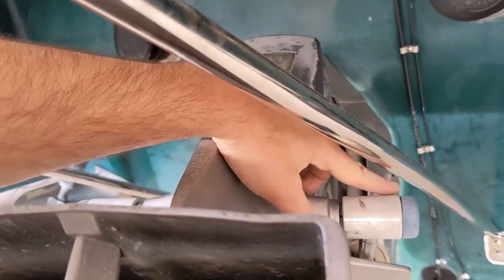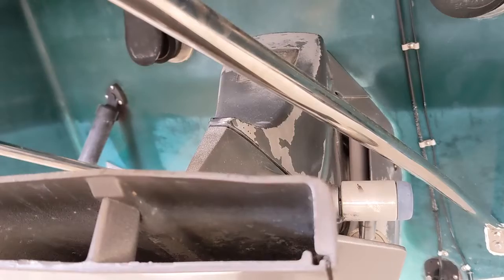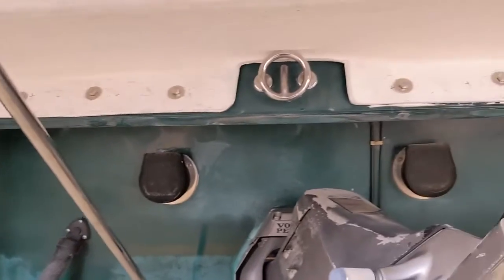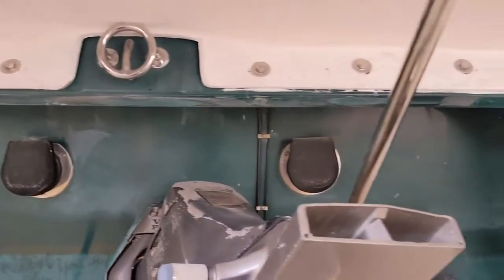So I put these in as far as I could go, right above. I still have about an inch worth of clearance here. This is in the upward most position, so really just for trailering. And that way I've got really good support in the middle, and then the outside bars give me good support on the outside.